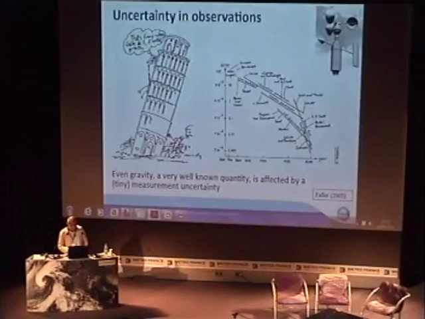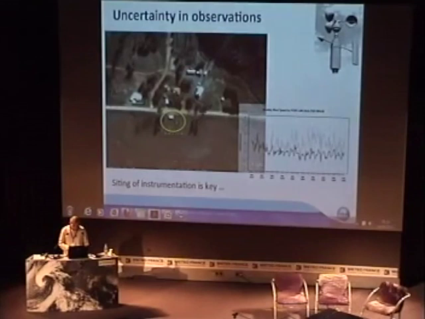Possibly not by going to the Tower of Pisa, but specifically for meteorology, you need to start looking first at where you place your observations. We did a study on long-term wind trends in Australia, and we were looking at the location where the measurements were made, because we noticed something strange.